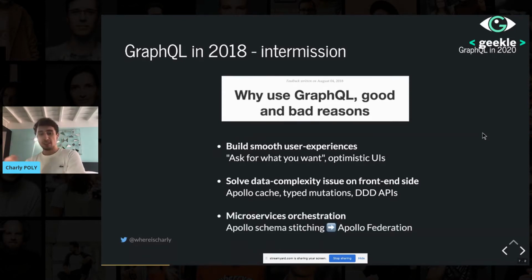It was also starting to do small things on the server side, with Apollo introducing GraphQL for microservice orchestration with schema stitching, which allowed one GraphQL API to compose all the GraphQL APIs hosted on different servers.